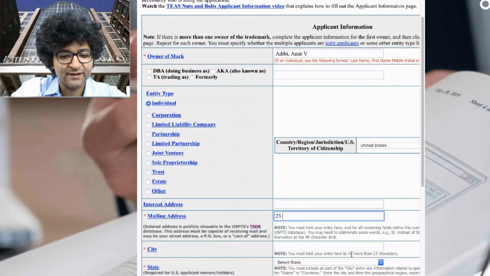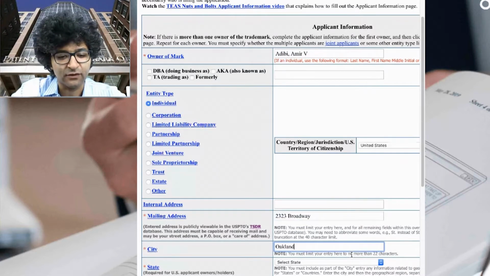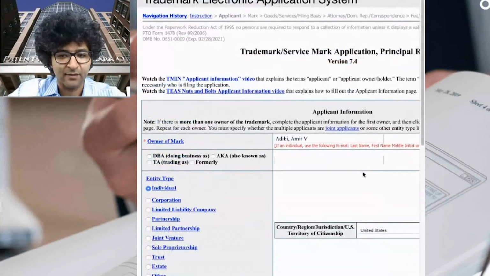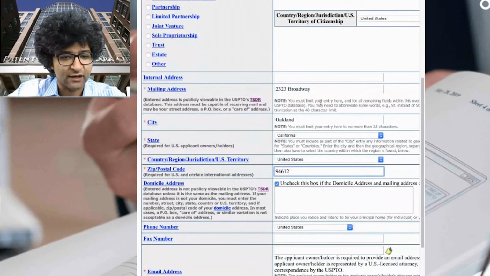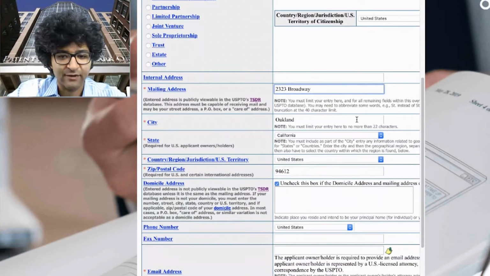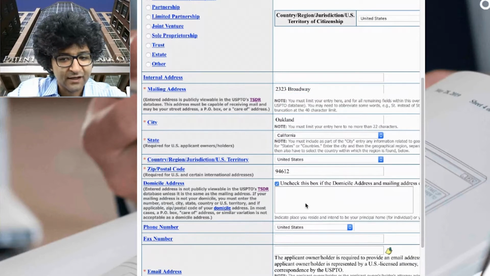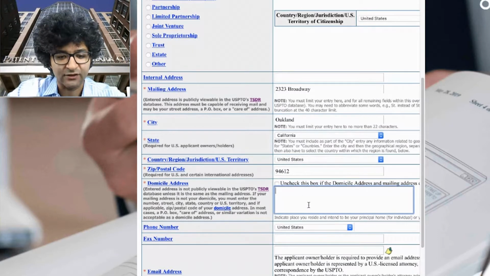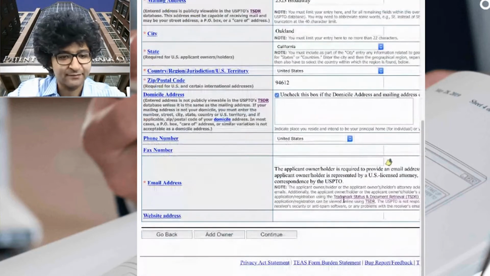Remember, this is relatively public, so just keep that in mind as you are doing this application on your own. If you have a PO box, highly recommend that you use it because this becomes public record. Very important to keep that in mind. Now, this happens to be Impact Hub, a co-working space in Oakland, so I don't really mind too much. If you want to send me fan mail there, go for it. If you have a domicile address that you want to keep confidential, you can uncheck this box here and actually input it here. So you can put your actual address in here. Again, not really necessary, but just something to keep in mind.